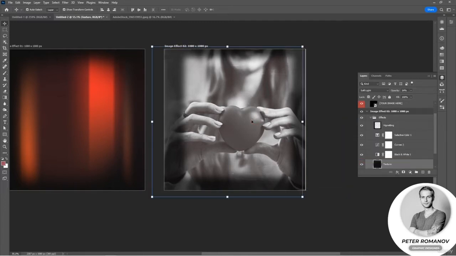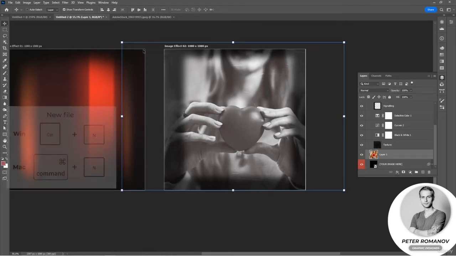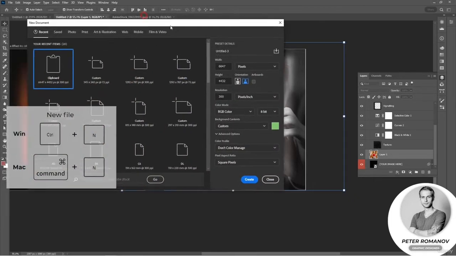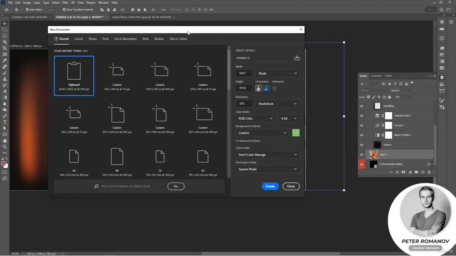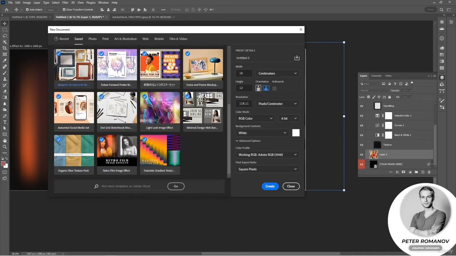And now I just wanted to use this example just to show you that you can use a certain number of free templates that are in the program and thus somehow decorate your work. I pressed Ctrl+N again, and let's go back a little bit to creating the document. Look now, in recent documents I have a template that we just used. It also appeared in our saved ones. And we will move on.